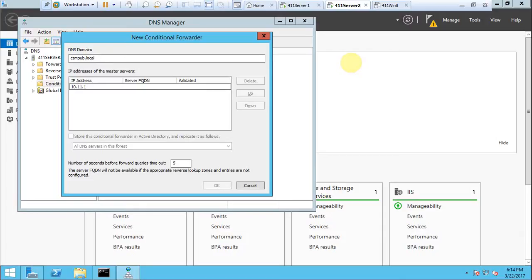It says .1 in the book, but since we changed the IP address of server 1 to 10.11.1.2, we're going to put in 10.11.1.2 so that it will go to server 1. Press enter. The address is resolved to 411 server 1 and the entry is validated. Click OK.